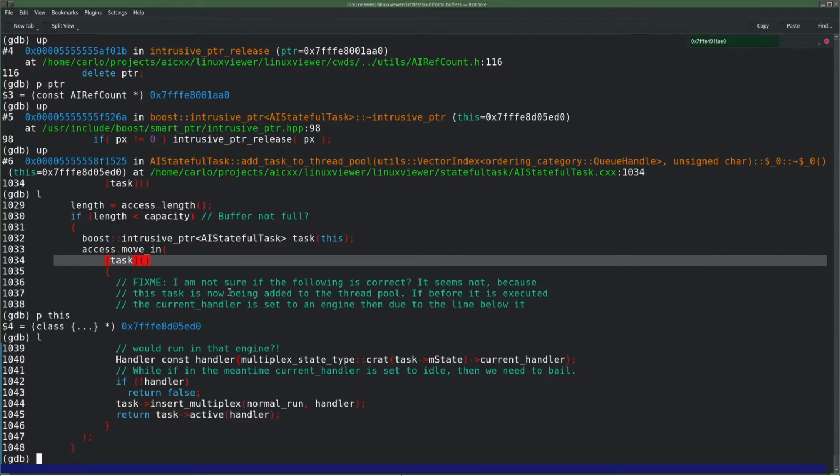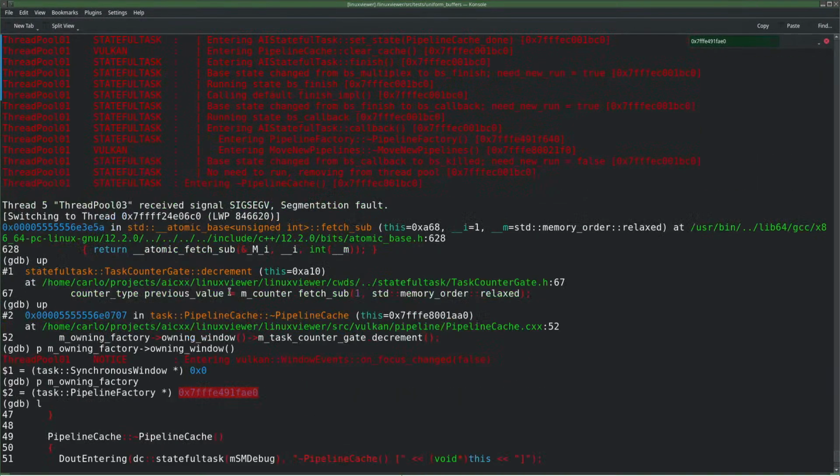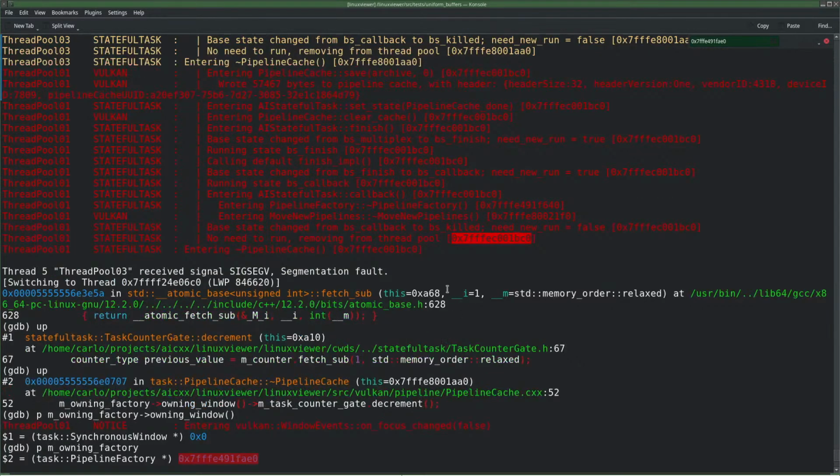Maybe you can see that from the debug output right before the crash. Yeah, it said no need to run, removing from thread pool. That is a task. A pipeline cache is also a task, maybe. Definitely this one is terminating.